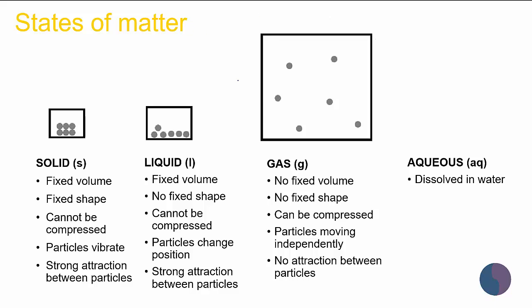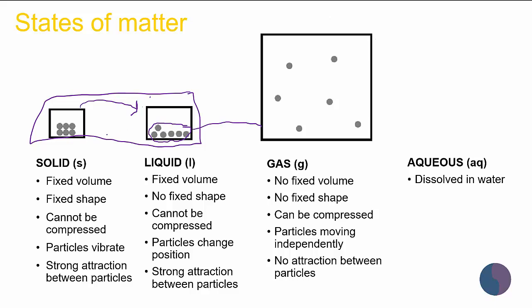For the states of matter, have a careful look at your textbook and see whether they've actually conserved matter. So I've got 6 particles in both, and see if they're actually accurately showing that there's a little bit of thermal expansion here. And the big difference is solids and liquids are actually very, very similar to each other. They are in close proximity to each other, and so there's positive, negative interactions between the particles. But gases are so very different.